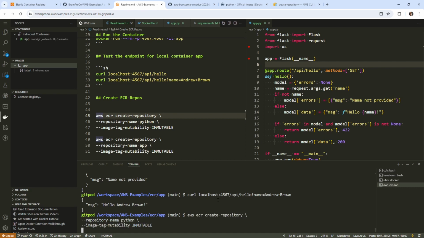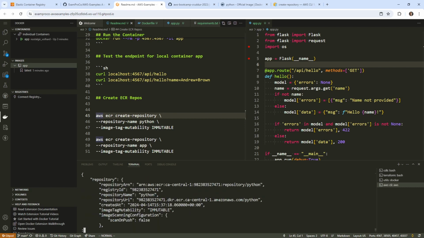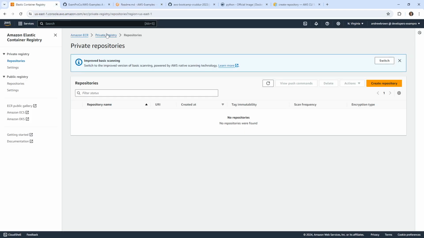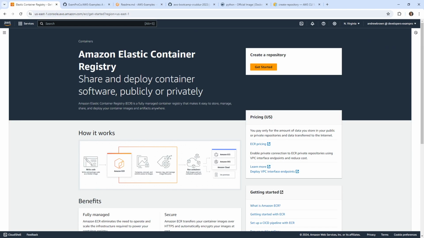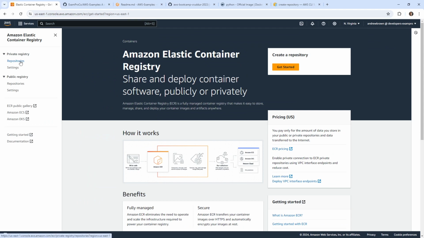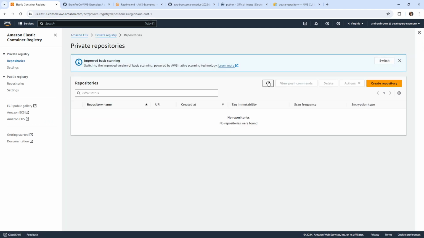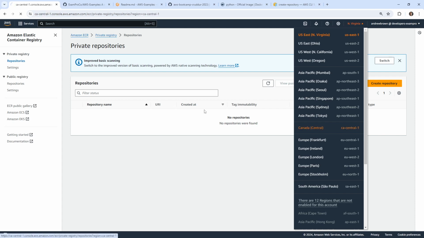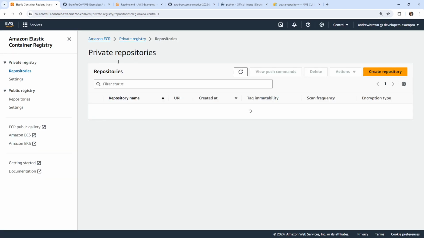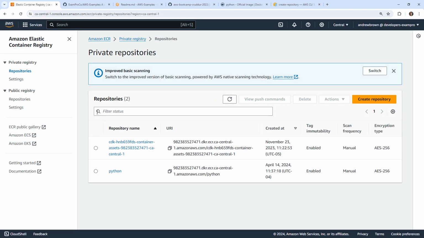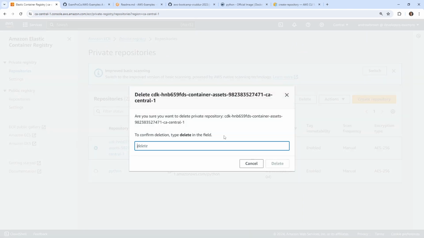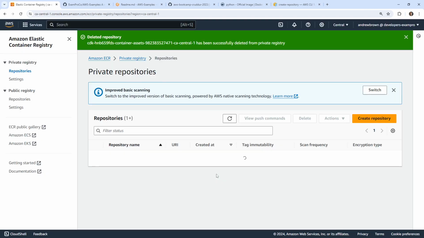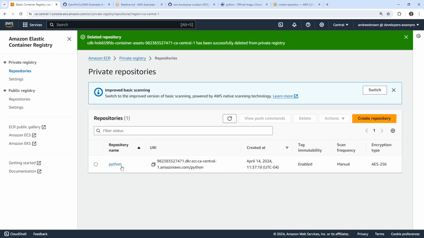Okay, so we'll create the first one, which is Python. Great. And what we'll do is take a look here at ECR and see what it's created for us. So we'll go to our repositories. Oh, and we are in ca-central-1, so just be mindful of what your default region is. That's where mine is, so that's where I have to go. And I have one from CDK earlier. I'm just going to go ahead and delete this one. I want this one out of here. But here I have my Python repo.